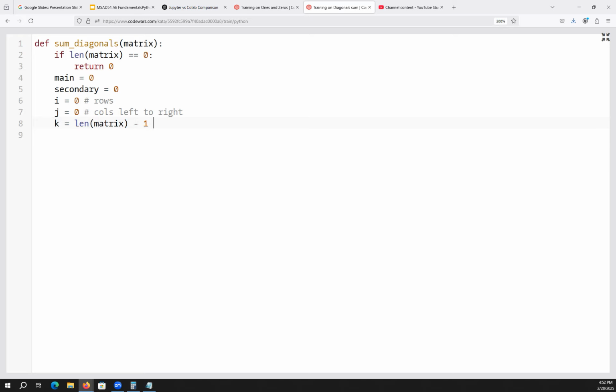It's going to be the length of the matrix minus 1, columns right to left. K is going to start at the last index of the row and go backwards, right to left.